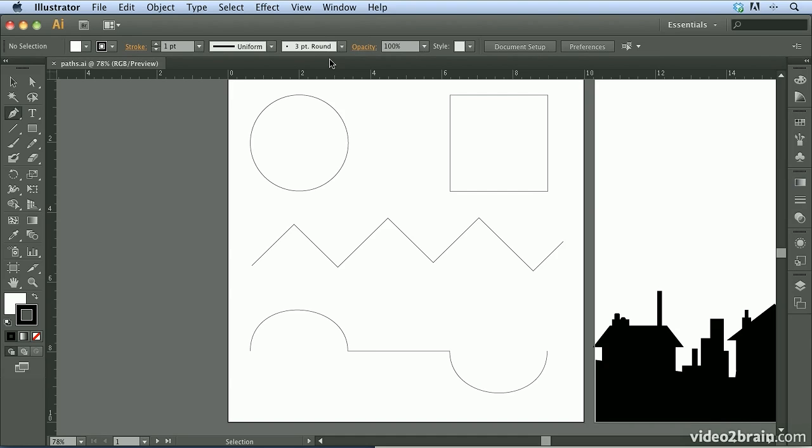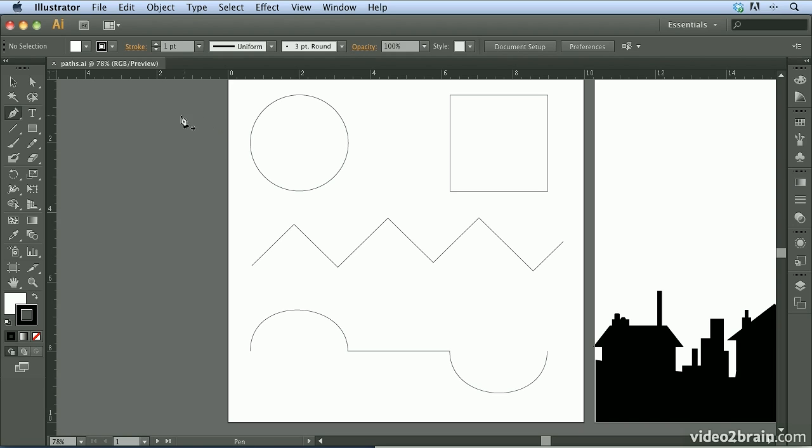Illustrator's pen tool allows you to draw open and closed paths with incredible control and precision. The pen tool creates what are called Bezier curves, and these curves, although based on mathematic principles, allow you to draw both creative and precise shapes at the same time. The pen tool takes some practice, but in time will become one of your most trusted tools in Illustrator.